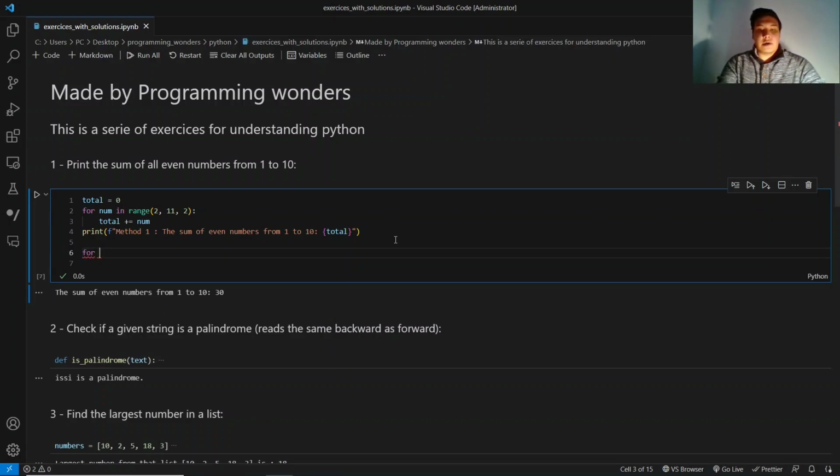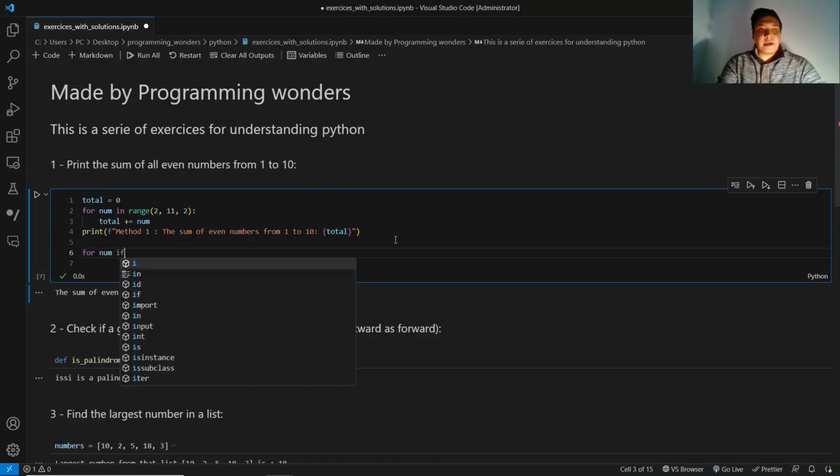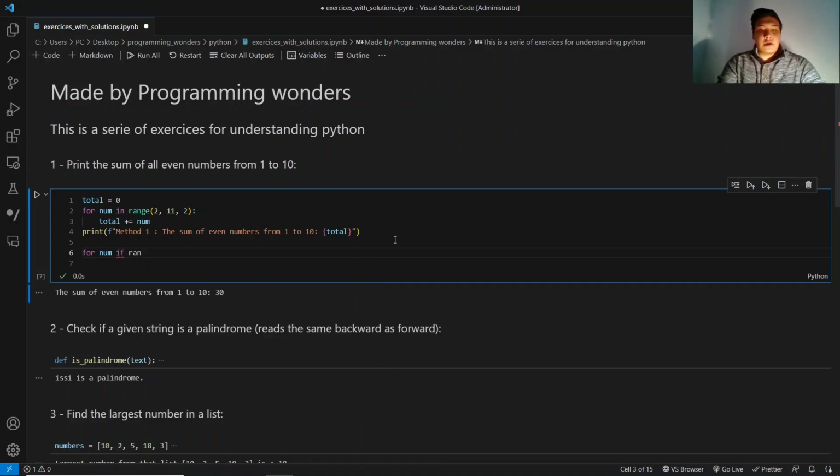Then there is the second method, which takes a little bit more computational power. So it consumes more power. This is the second method: for num in range from 1 to 11 with the step of 1.